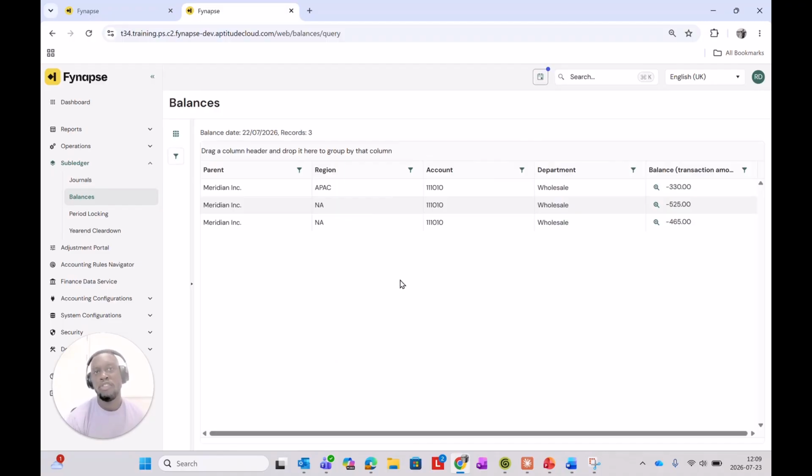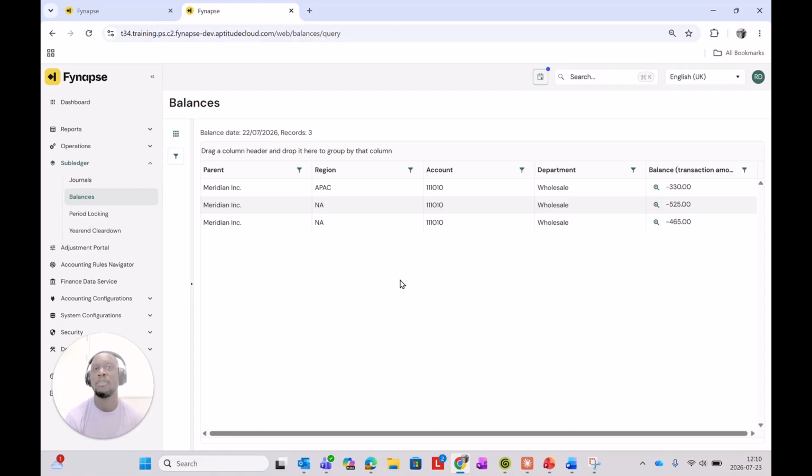A quick word on reading these results. So every balance is shown in the context of the underlying granularity, and it's worth knowing how this differs from your traditional general ledger. The balance screen sits on the subledger, so it carries the full detail, the department, product, the line of business, etc. So your general ledger feed tends to only get the summary, the account, the entity, the period. But within our balances screen, we allow you to have that full level of granularity so that you can slice and dice as your reporting needs.